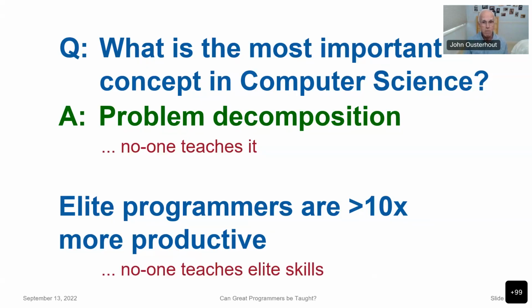And yet, as far as I know, we don't do anything in particular to teach the skills that will make people into these elite programmers. So these two things just seemed crazy to me. How can there be things that are so important in our field and we make no attempt to teach them in our classes?